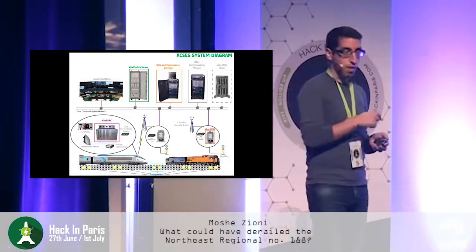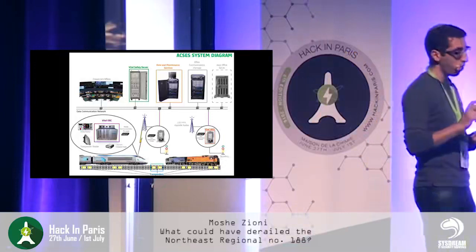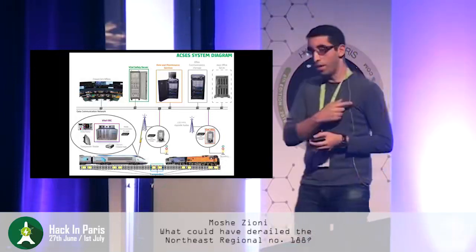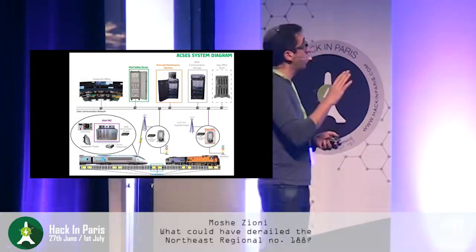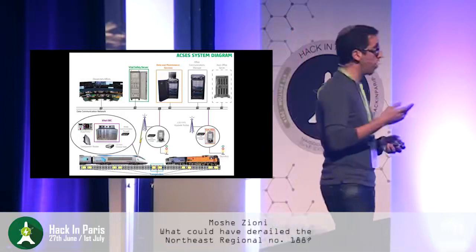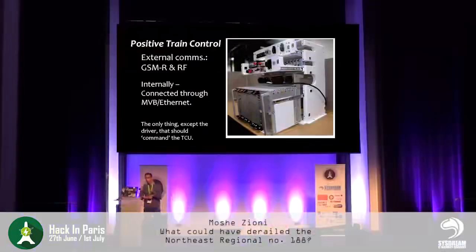But at the time, in May 2015, it wasn't in place. But if it was in place, it would apparently solve the whole problem. Now, this kind of net is connected throughout the US on many different producers and vendors that are using this equipment, and the equipment that we are talking about on the ACS64 is this one, the Alstom Microcabmatic, that's the real name, which is operating the PTC.